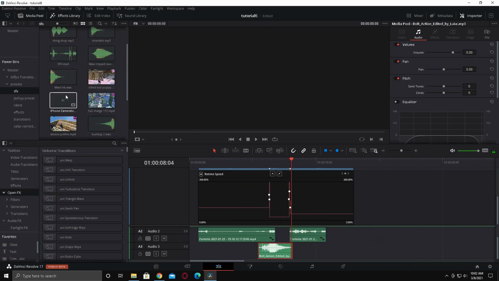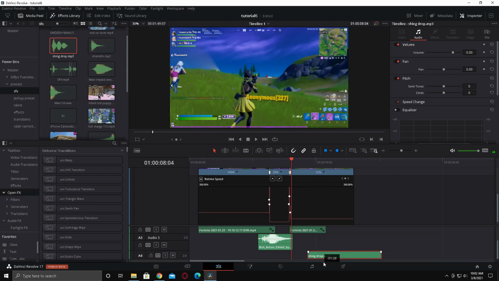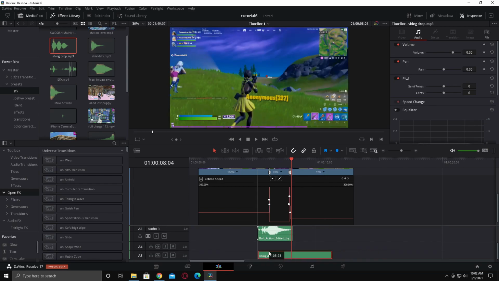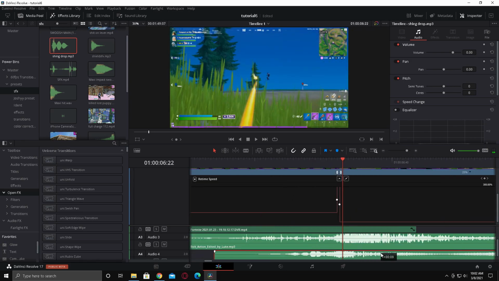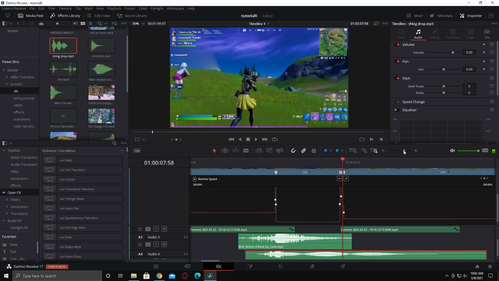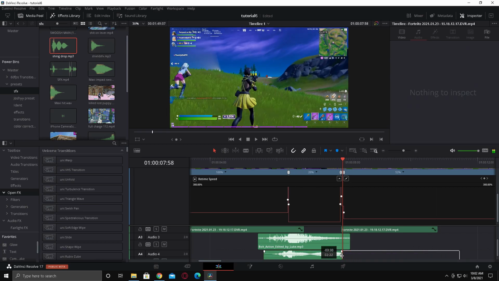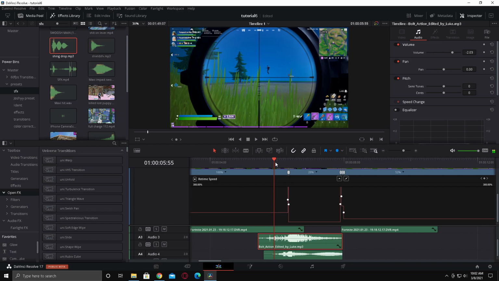That's good. And then another thing you can do for these slow motions, this shin drop one's really good too. I use that, drag that down. And just expand this and pretty much just line this little impact point up with the bolt thing, so it'll sound like this now. And then just cut this down. And also another thing you might want to do is lower the volume, because max volume sometimes makes it a little distorted, so it doesn't sound the best. Just lower it down a few decibels, whatever.